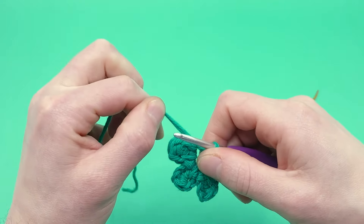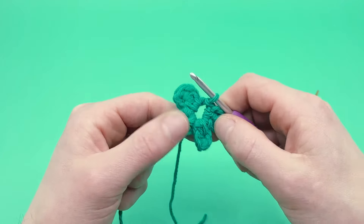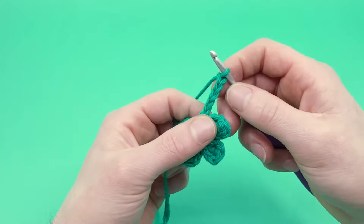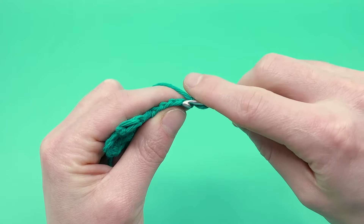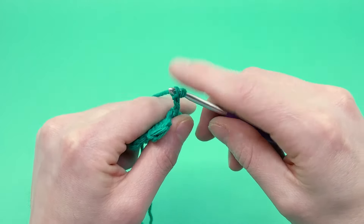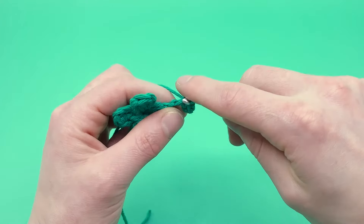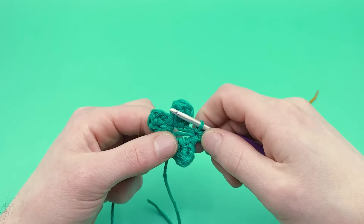Now the last thing we want to do — pull this nice and tight. We want to make a stem. You don't have to make a stem if you just want the four-leaf clover, but the stem is kind of part of it. To make the stem for the larger four-leaf clover, we're going to chain five. Now we're going to slip stitch, skipping the first chain and slip stitching all the way down. I personally like working into the back loops of the chains — I find them easier and nicer to look at. Get your crochet hook into that back loop; I usually need my nail to help pry it open, then yarn over, pull it through that back loop and through the loop on the hook. You can work in the top of the loops too — it doesn't really matter, it's just a preference.